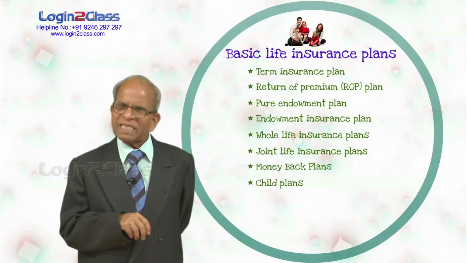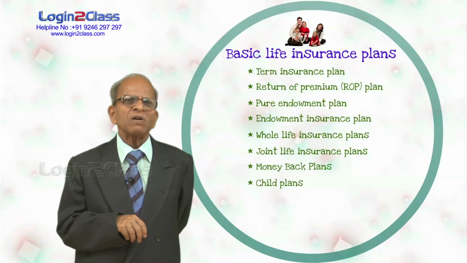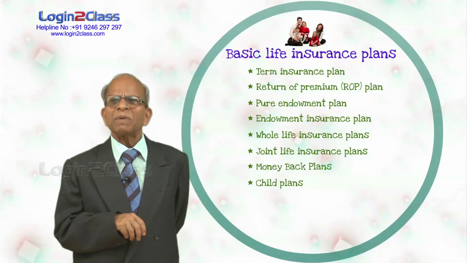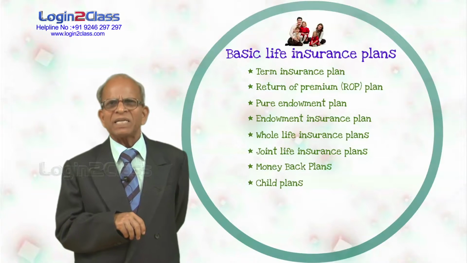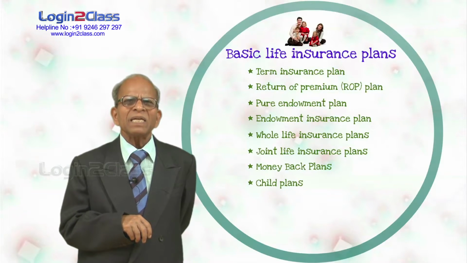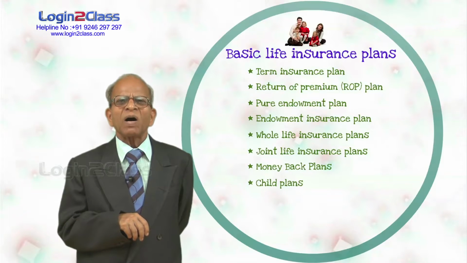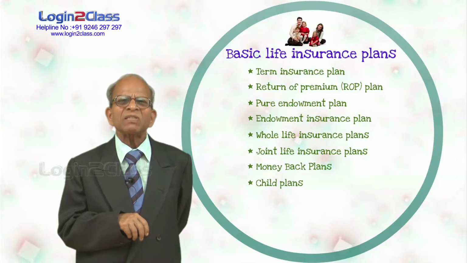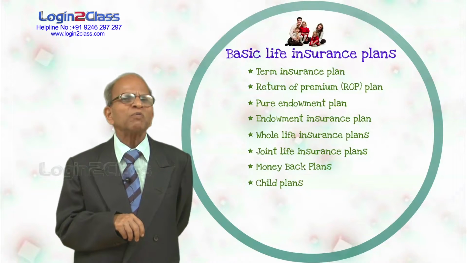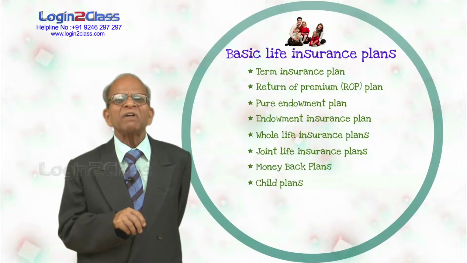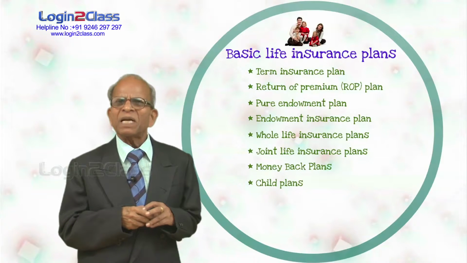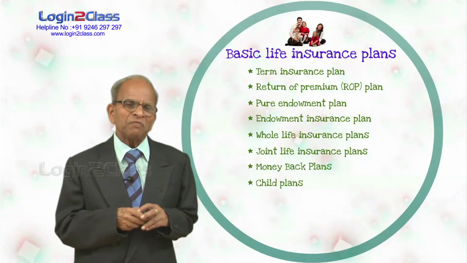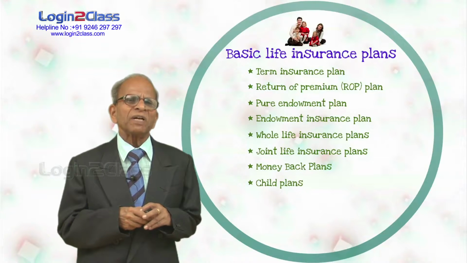But in children's policies, you may take a policy for a 3-month-old baby, but risk will not start immediately. It will start at some age like 7 years or 8 years. And that is known as the deferred date. So after he reaches 7 years of age or 8 years of age, risk will start on the policy. If he dies before that, the premiums paid are refunded, but no sum assured is paid. But after the deferred date, in case he dies, full sum assured is paid.